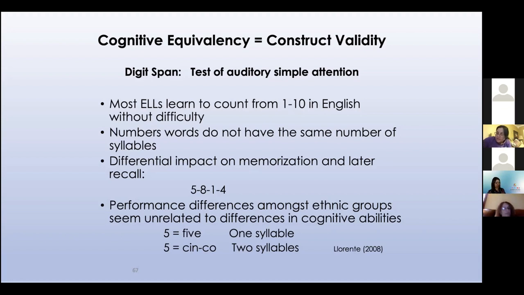Does that mean we never give digit span? No. It means that if this is all we have, and I don't have the Spanish version, it depends on what I'm going to use it for. When I worked in a hospital in the neuropsychology department, whenever we had a patient hospitalized due to a stroke or whatever, we gave a digit span at intake, no matter where they were from, with the English norms. Then when they were dismissed from the hospital, we gave it again to see if they had gained. So we were only using it to see whether they gained anything during the stay, if we're doing cognitive rehabilitation or whatever. We can use that test, and it's super valid for what we're using it for. But again, interpretation matters, so we have to be very cognizant of that and very careful, okay?